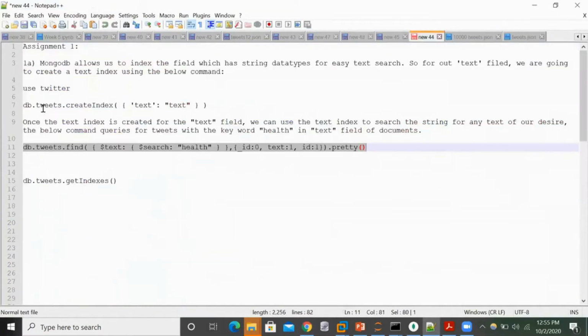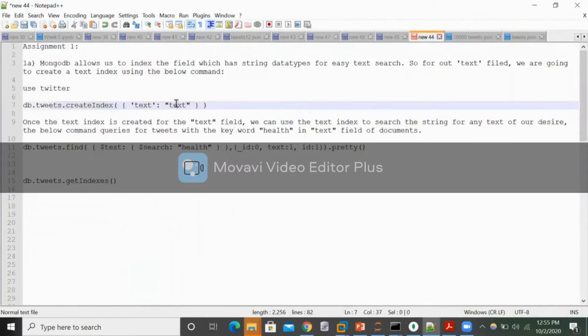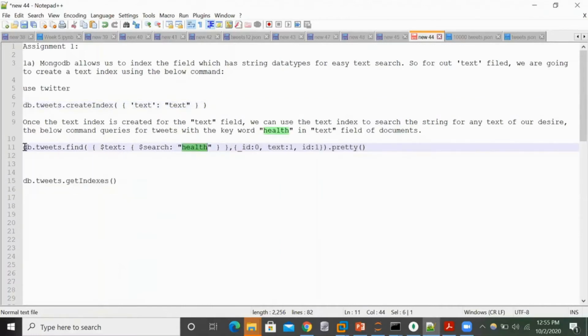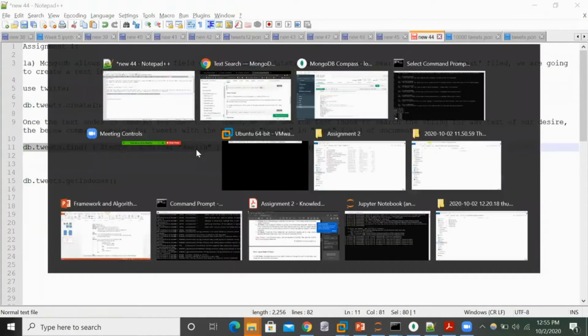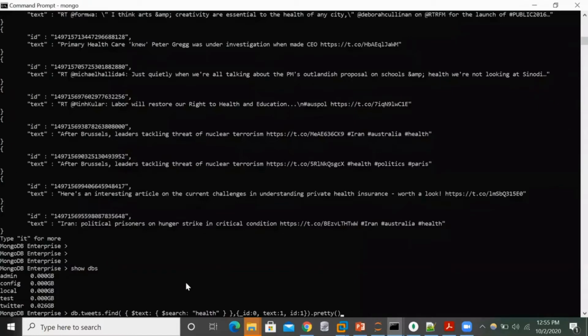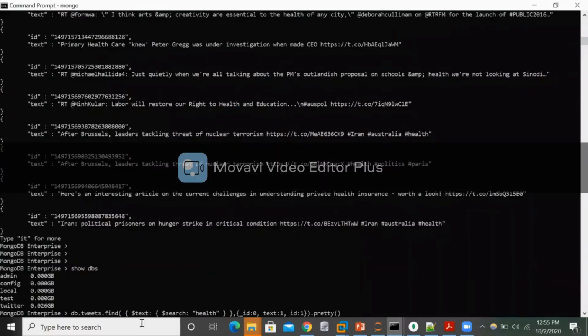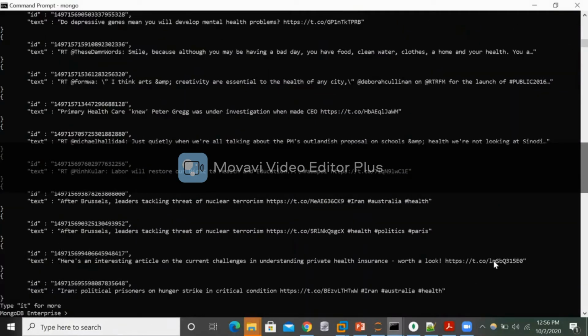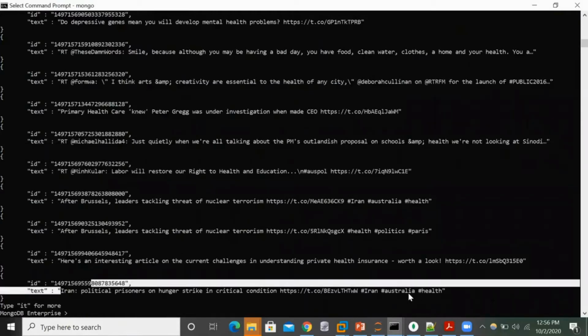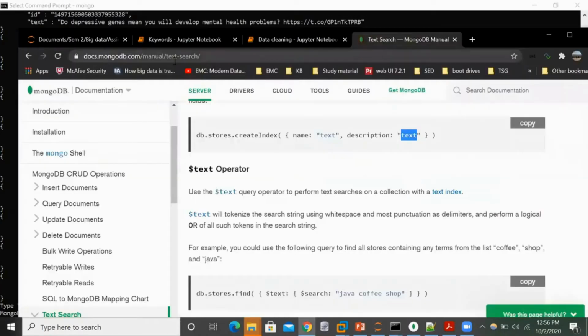Using this command, I was able to create an index called text on our text field. Now we can use the text index to search the string for any text of our desire. On running the command, we will get any text field which has the keyword health.